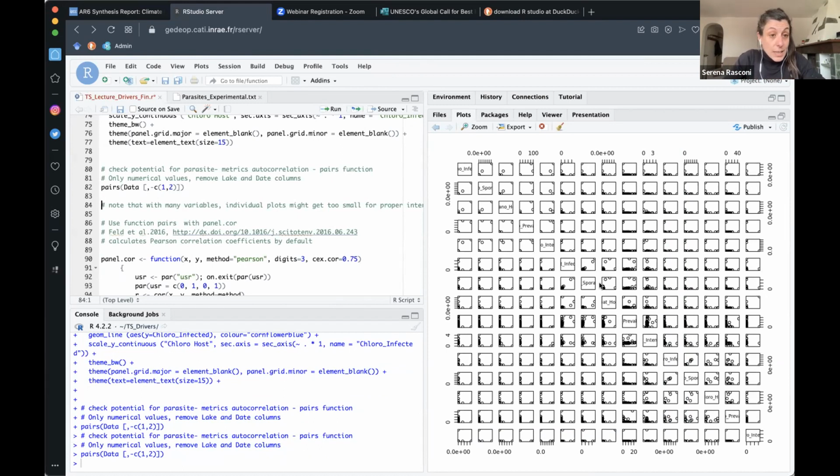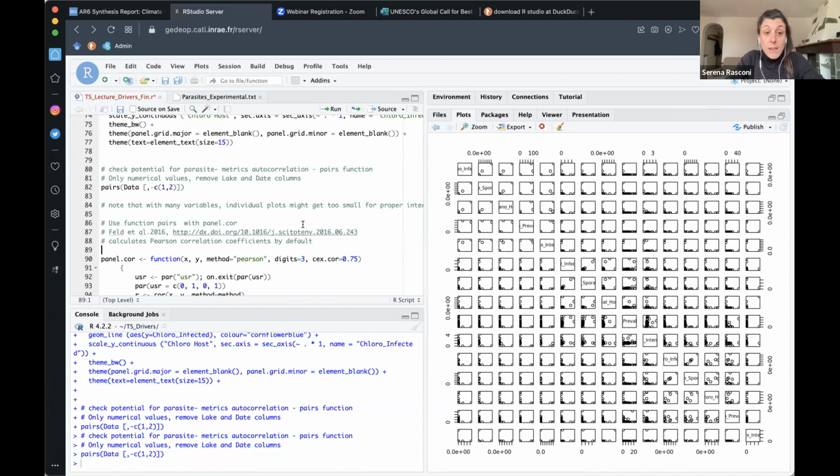I found a nice function to work with the pairs function that allows you to visualize directly, for example, the correlation of your data. It can be important to decide, when data are autocorrelated, which parameter can be more helpful for you.